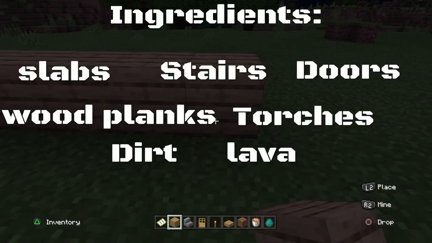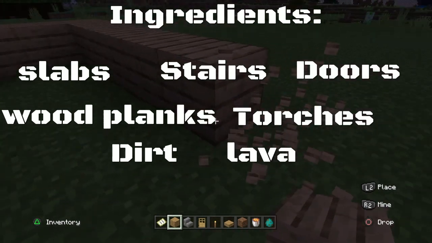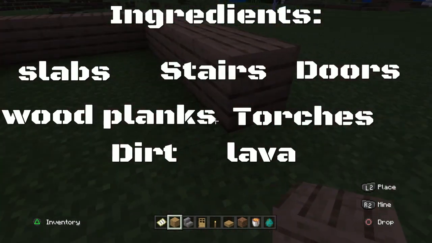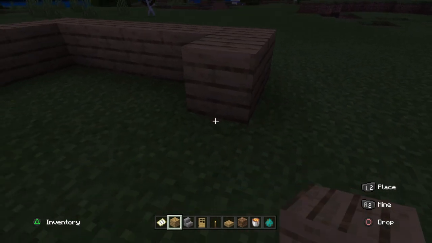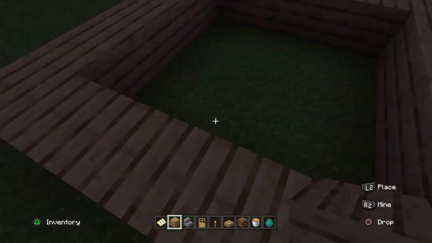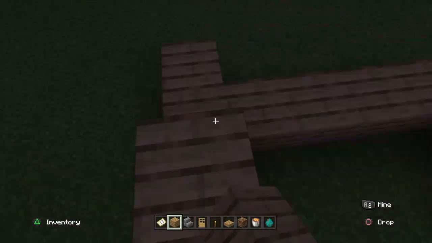Today I'll be showing you how to create the safest house in Minecraft. What you'll need is simple: wood, wood planks, any kind of stairs, doors, torches, slabs, dirt, and lava, and just find yourself some zombies. First, you're gonna make a simple 6x6 house, and I'll be showing you in a little bit how to add the roof and the stairs and all that good stuff.